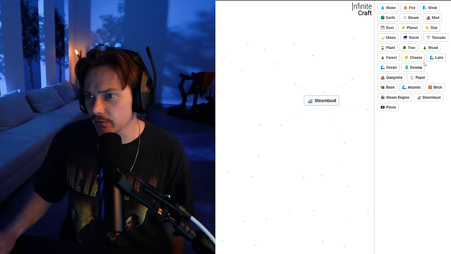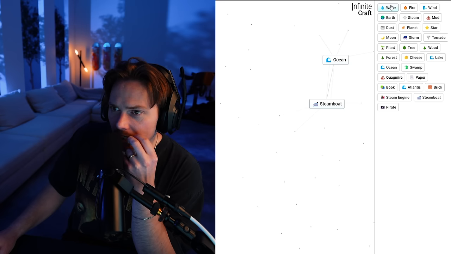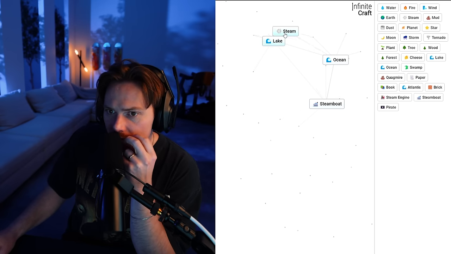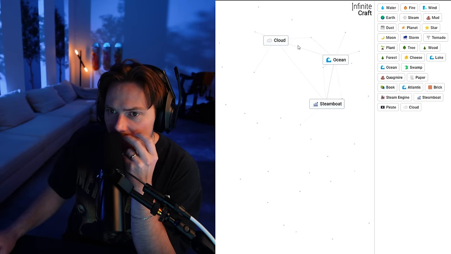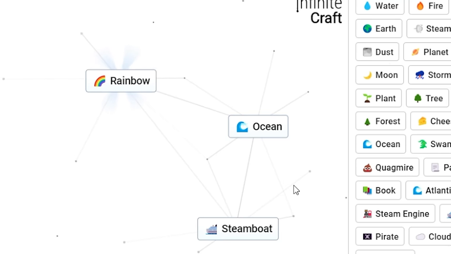Gosh dang it. We unlock steamboat. Okay, that's good to know. Man, pirates don't use steamboats. You're actually kind of on to something, Garrett. Okay, how do we get ice? Water and water? No. Lake and steam makes a cloud. With more water makes rain. With more water makes rainbow.